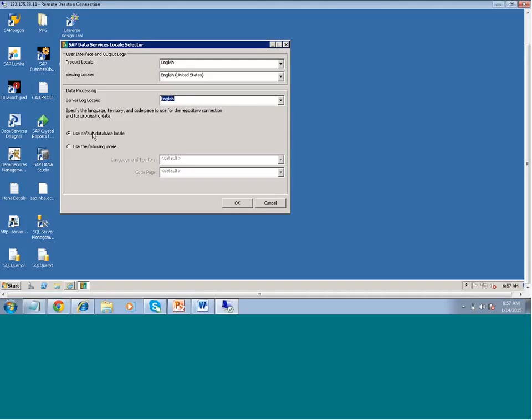So similarly, what is the language you want to follow for the locale language and the territory, what you need to have, what is the code page you need to have. All these things you can set up with the data services locale selector on your physical system. This particular component will be installed on all the physical systems of the developers, where you can change the screens and menu button names in the French language and so on. That is what the data services locale selector does.